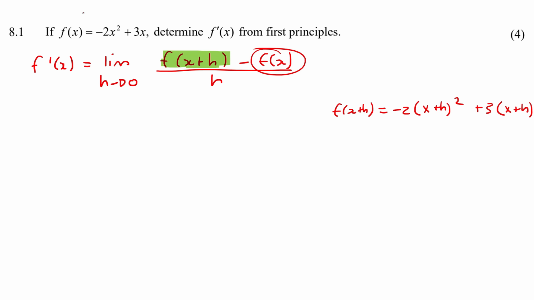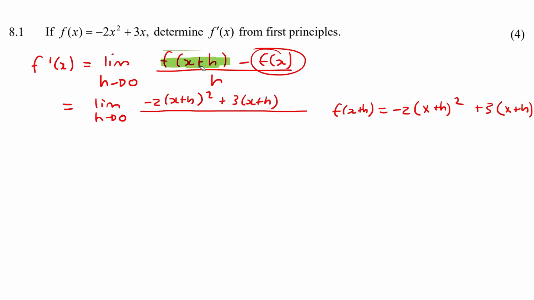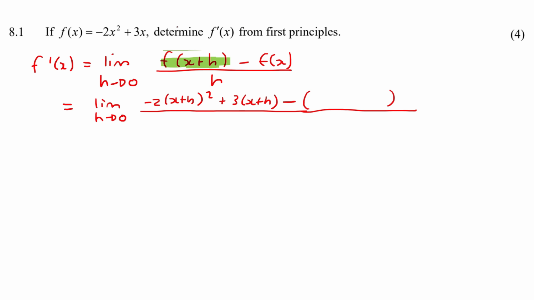And then f of x, well, that's easy. That's just this expression over here. So now we're going to go fill everything in. We're going to say limit as h goes to 0 of minus 2(x plus h) squared plus 3(x plus h). So you see there we've just filled in x plus h. Then we're going to say minus. Now I want you to put a bracket and fill in f of x, because now we're at this part. So f of x is just that. A lot of learners forget to put the bracket. There we go. Okay. Now we just want to simplify. And so here, please don't just put the 2 inside and say x squared plus h squared. You've got to make double brackets.